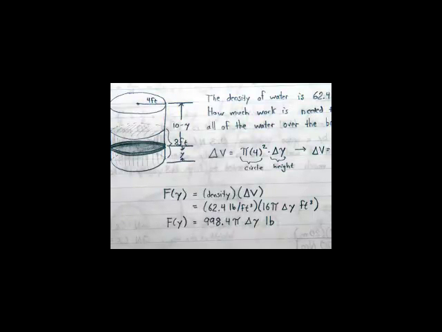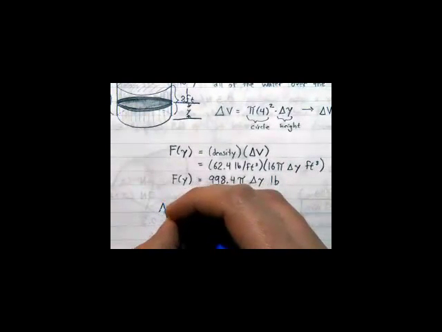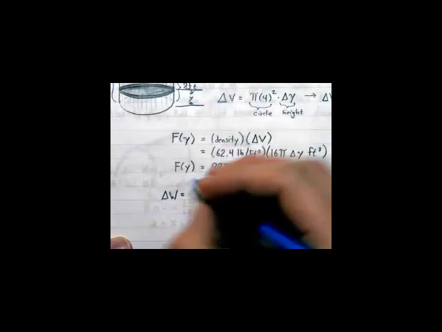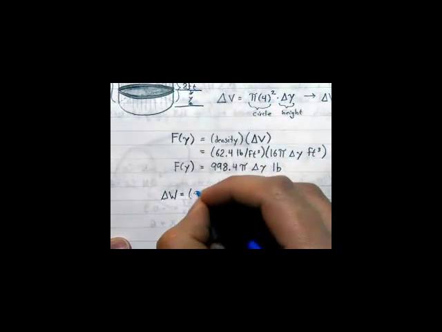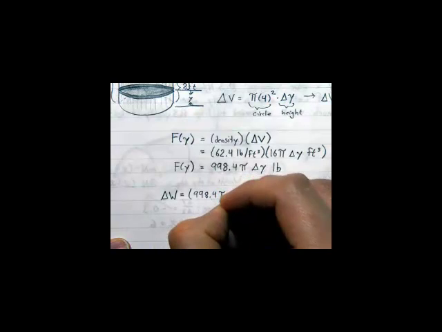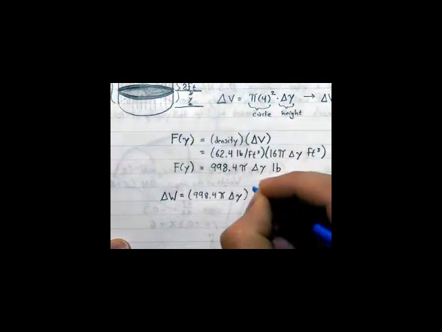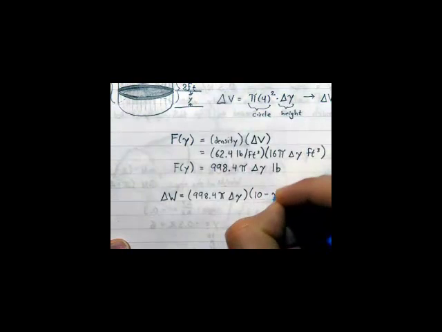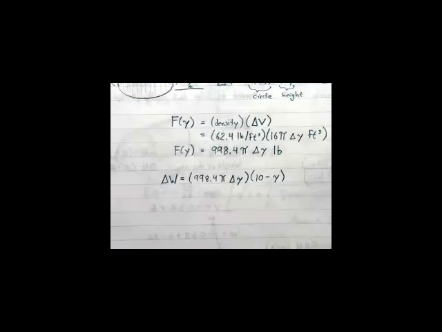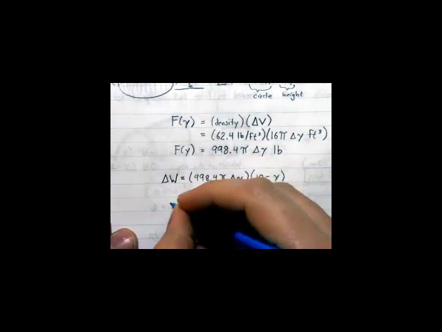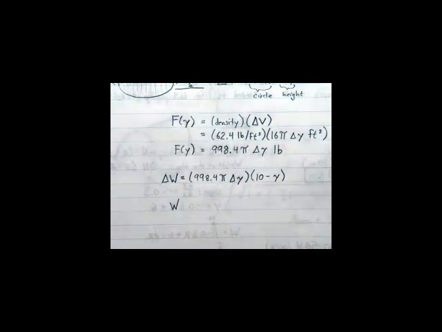So however high up the slab is, 10 minus that is how much further it's got to go to pump up and out of the top of the container. Okay? So our work equation then, or at least our delta W, is going to be force needed to pump, 998.4 pi delta y, times the distance it needs to go, 10 minus y. But these little slabs are infinitely thin, right? So it's not delta W. You can think of it as a dW. And we talked about this yesterday, where this then just converts into an integral because we have to add up all those slabs, pump them all out of the thing.